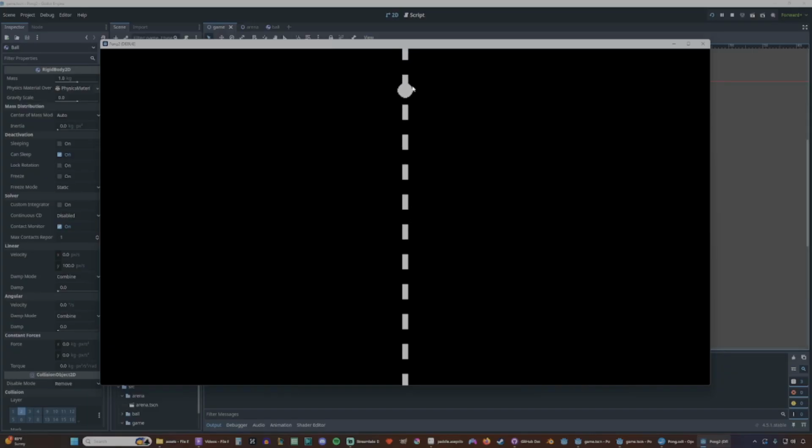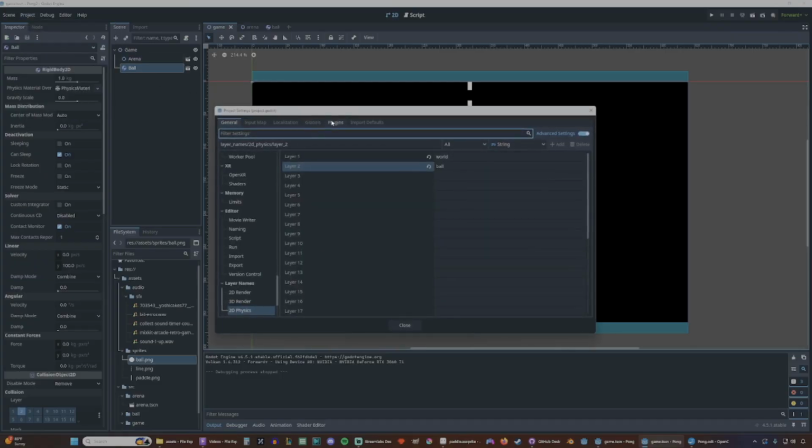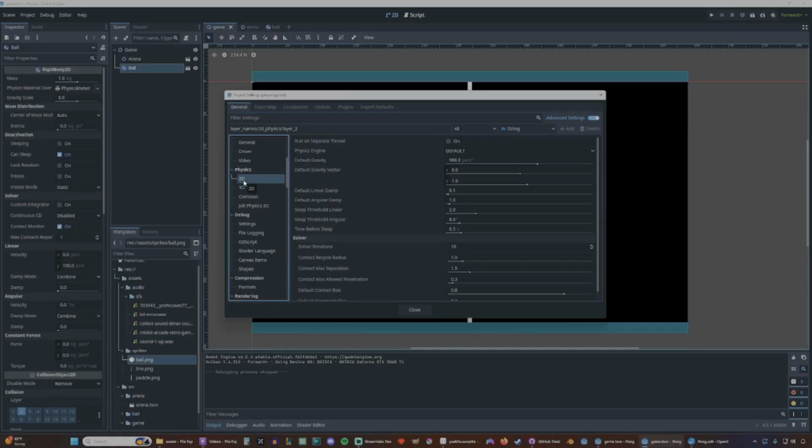And as you can see, the ball is slowing down as it's bouncing. So it has some drag on it. So in Godot, there's actually some default drag settings. So if we go into, where's physics? Here we go, physics. Let's go to 2D physics. And right here you can see a linear damp and an angular damp. So we have a linear damping of 0.1, so it's losing 10% of its speed. We want to turn that to 0, and angular damping, we want to turn that to 0 as well.